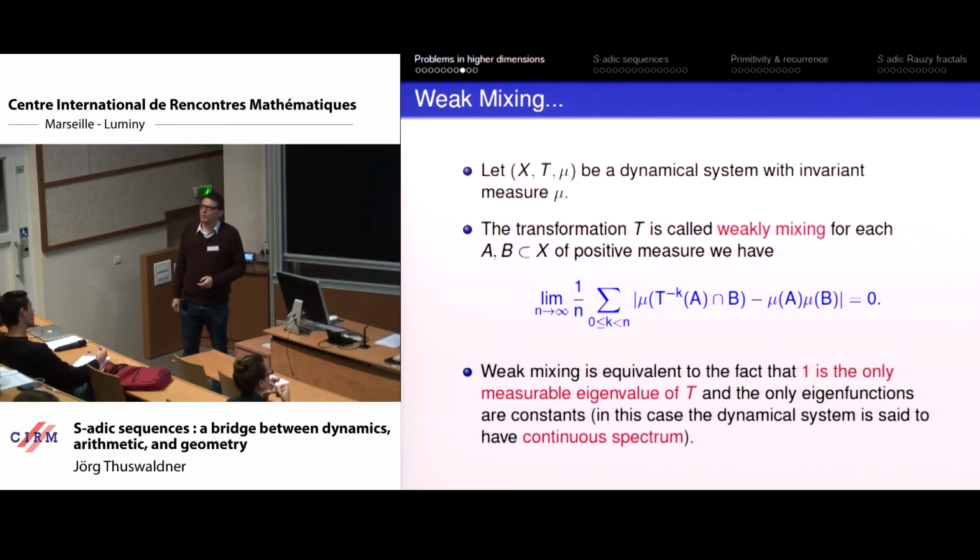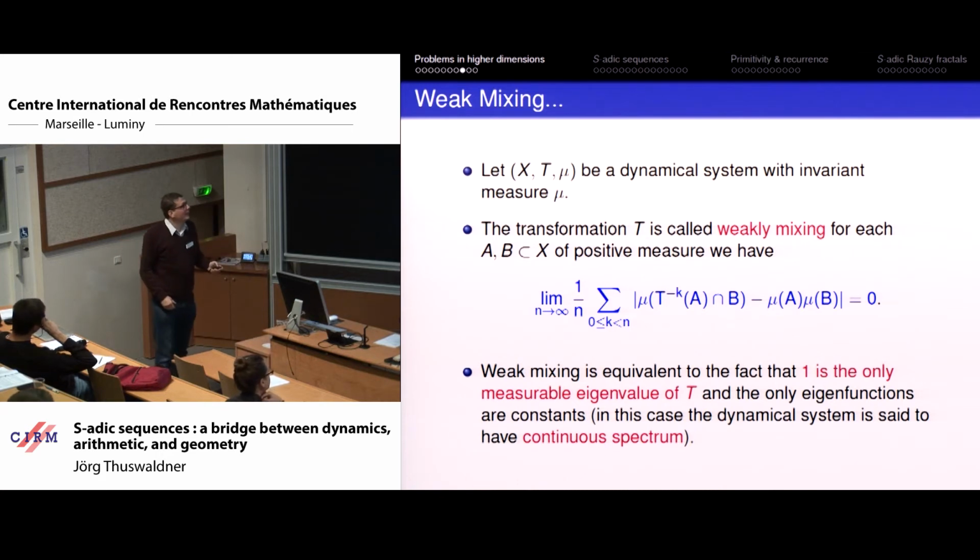There are some dynamical properties that are shared by minimal rotations. Minimal rotations have a lot of eigenvalues, whatever that is. And what Cassaigne, Ferenczi, and this time together with Messaoudi, I think, proved in 2008, is that Arnoux-Rauzy sequences are very bad. Talking about spectrum, they are on the completely other side of dynamical systems. Rotations have a lot of eigenvalues and eigenfunctions, and some Arnoux-Rauzy systems don't have any eigenvalue apart from the trivial one, which is equal to 1, which is always there with constant eigenfunctions.